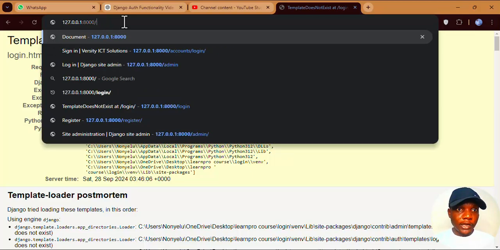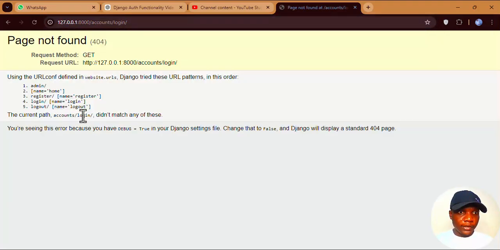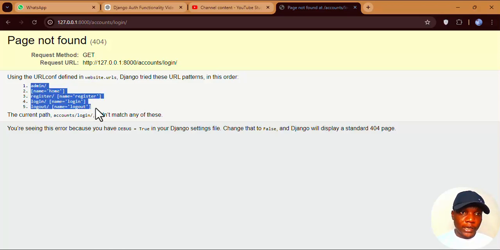Let's just add something that is not in existence, like account. Now, if you look at this place, you are going to see all the URLs that exist in our website.